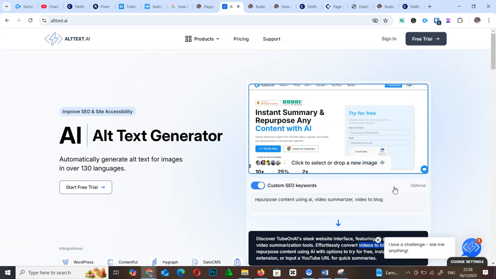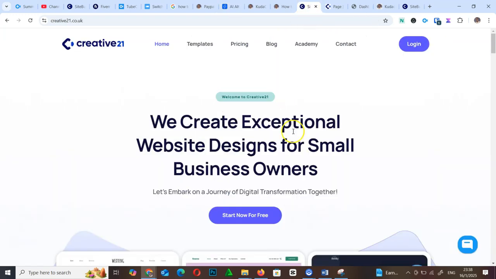So let me just show you a use case that you can do. This is one of our internet properties, one of our portfolios. This platform is what we use to create websites for small business owners.